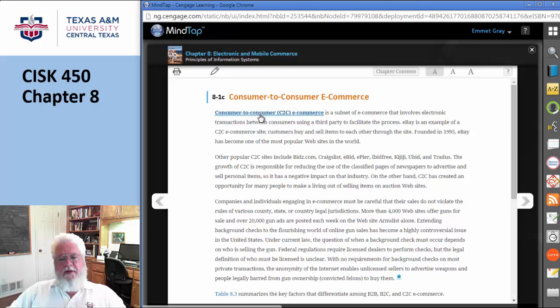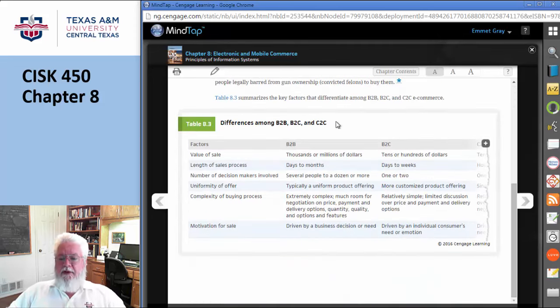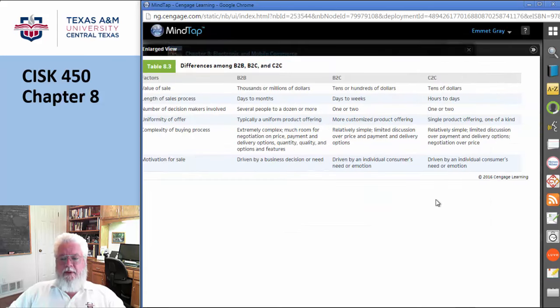So this is designed for kind of a short duration kind of thing, not a complete setup. I'm not really in the business of selling Beanie Babies. I just so happen to have a collection. So you guys know what all this is. Here's a really cool chart that's fertile ground for test questions, by the way. Talks about the difference between the 3 categories. Okay, so business to business, business to consumer, and consumer to consumer.